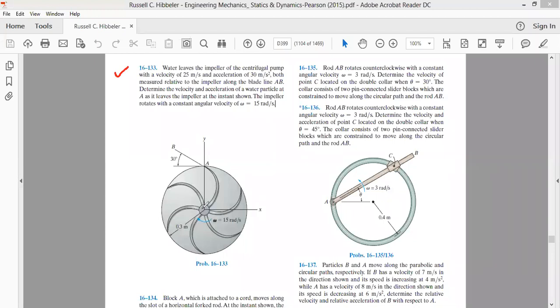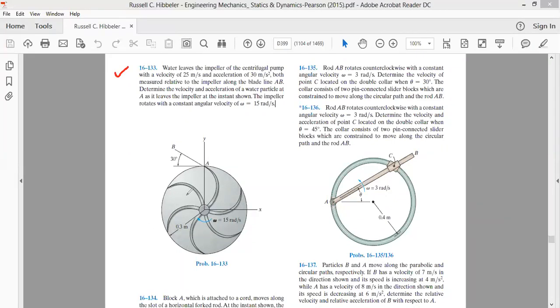For example, we use the pumps in our day-to-day life, the pump which we use in our household, what you call as a motor. It's not a motor, it's actually the pump, which is used for lifting water from the ground to the water tanks which are on our second floor or third floor, or on the roofs of our houses. In order to lift water to those water tanks, we make use of these pumps.